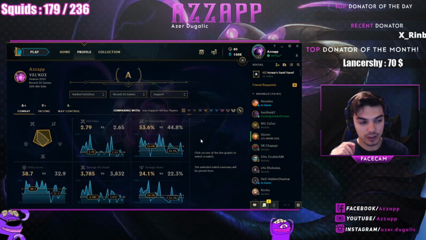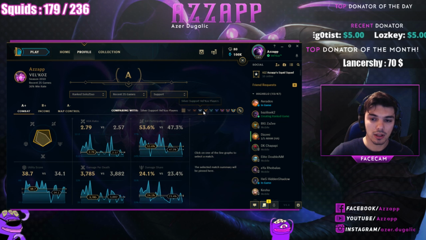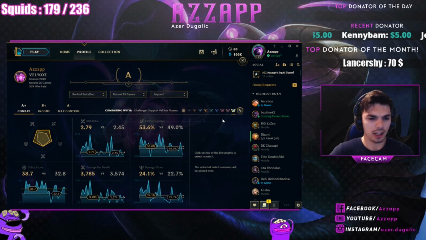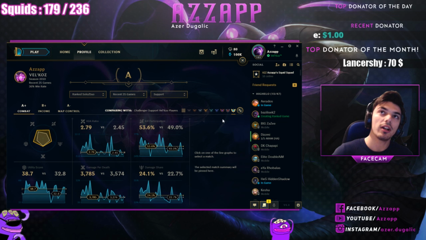This also ties into what's the biggest difference between elos. If you compare it to iron players, you will see the stats are pretty damn similar. If you up it to bronze, it goes slightly up. Silver, gold, platinum, diamond, master, grandmaster, challenger. What's the difference? Is iron equal challenger? There's no difference between these players. Everyone has seemingly same stats. So you in iron can actually have the same stats as challenger.